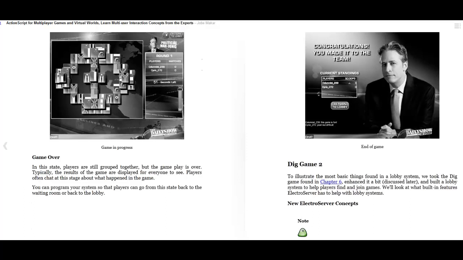In this state, players are still grouped together, but the game will not play anymore, and the game is over. So typically, the results of the game will be displayed in this state, so that everyone will see them.